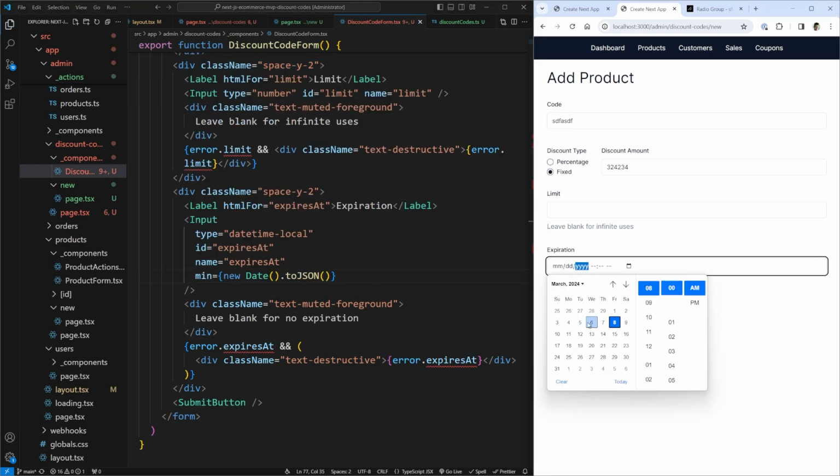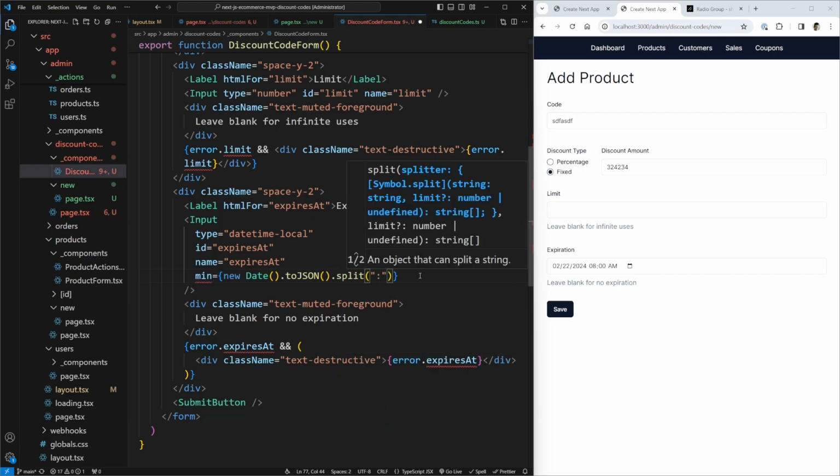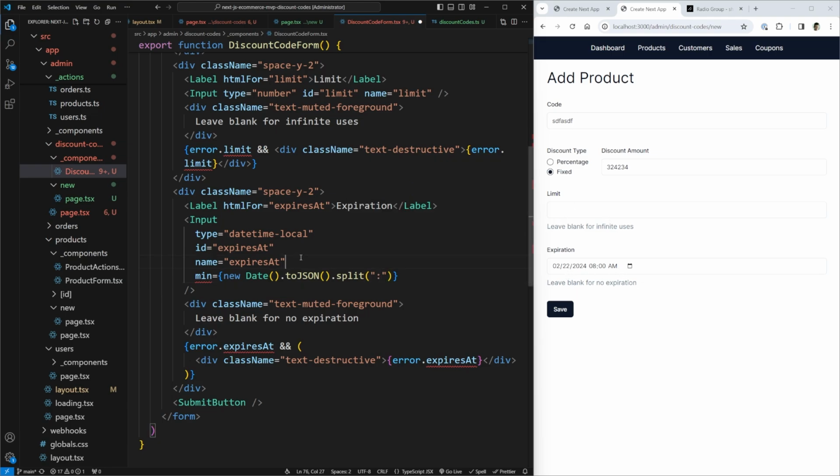So if I try to actually select something that's in the past, for example, February 27th, and I click save, now this actually technically doesn't quite work. And that's because we need to do a little bit of extra finagling by splitting this on the colon, because the way that this is going to return to us is a date that has a bunch of information. So we have some date information, and then we have a T, and then we have the hours. So I'll just put like 00, followed by a colon, followed by the minutes, followed by a colon, followed by the seconds, and then some other information afterwards.